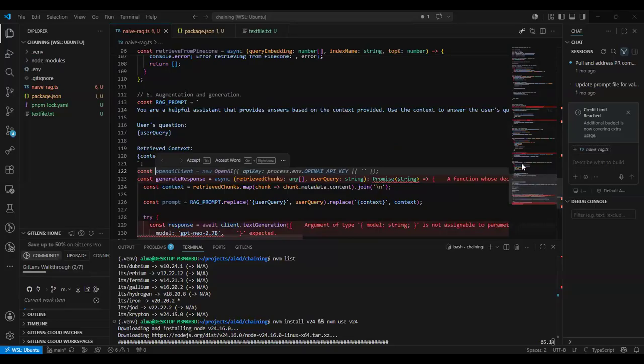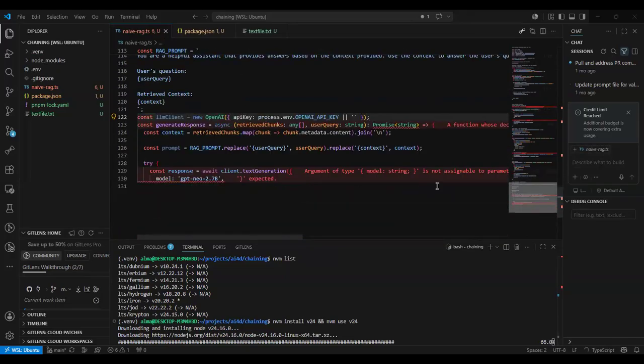Or let me call it LLM client. Okay. And we can then generate from here.